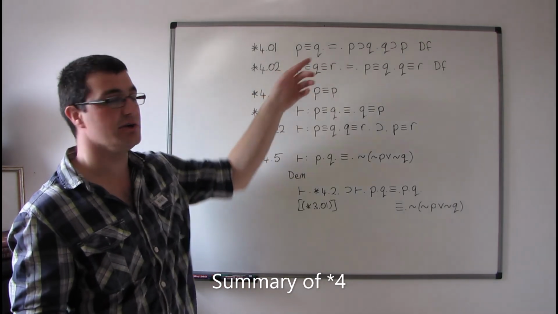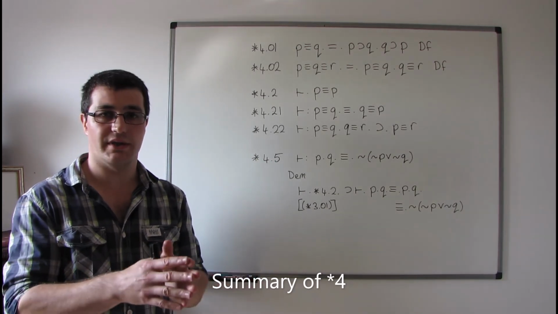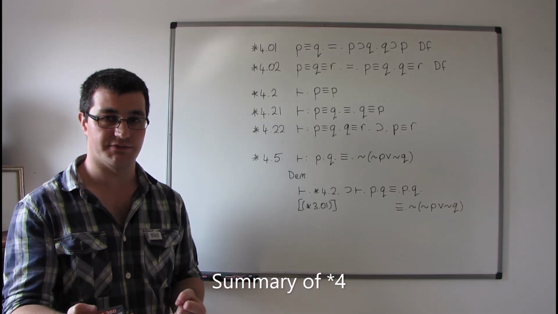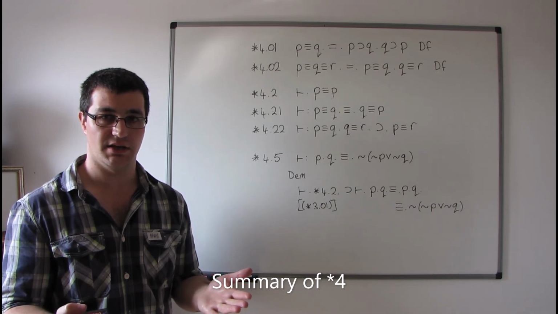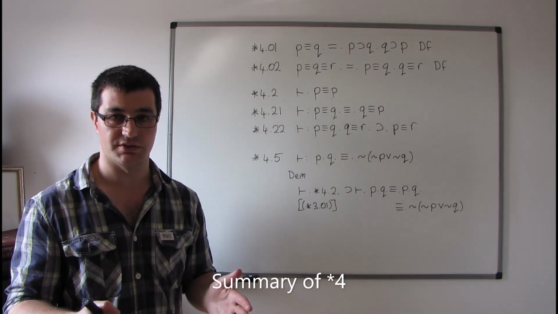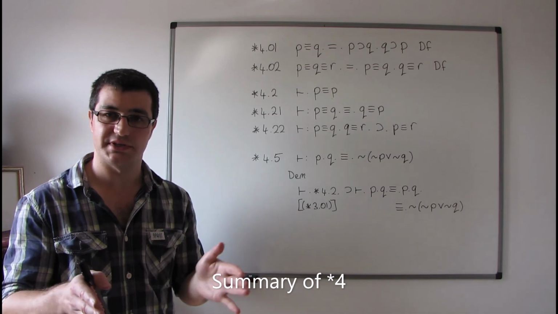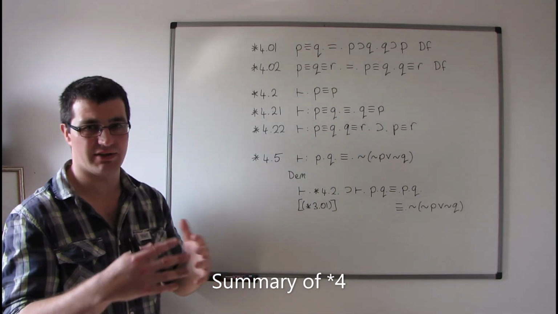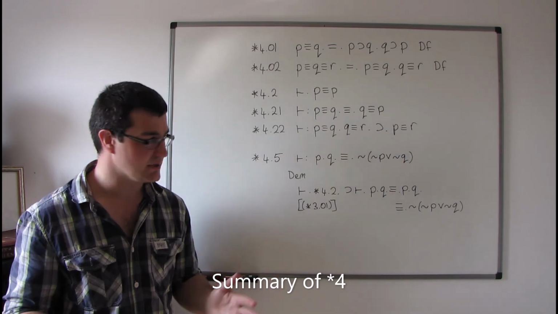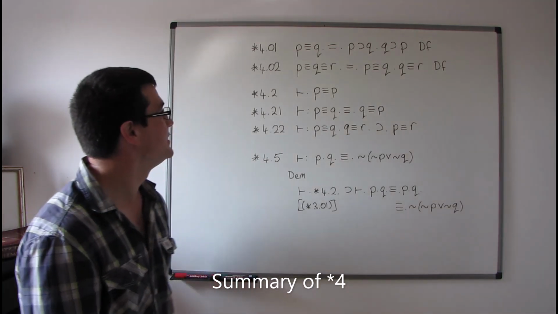So when we say that P and Q are equivalent, we're basically saying that they are both either true or they are both false. So if P is true, then Q is true. If P is false, then Q is false. So they've got the same truth value in that respect. And that is what we mean when we say that P and Q are equivalent propositions. So we're certainly not saying that they're identical. It's just some particular feature that they have, which is their truth value. And whether that's a feature that they possess objectively is a completely separate thing, but we just assume that a proposition has a truth value in some respect.